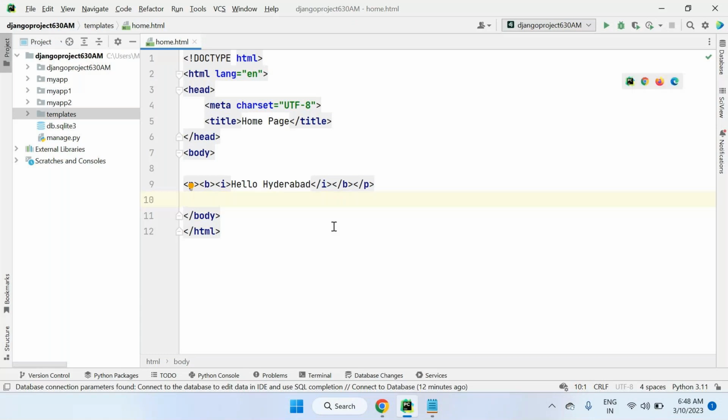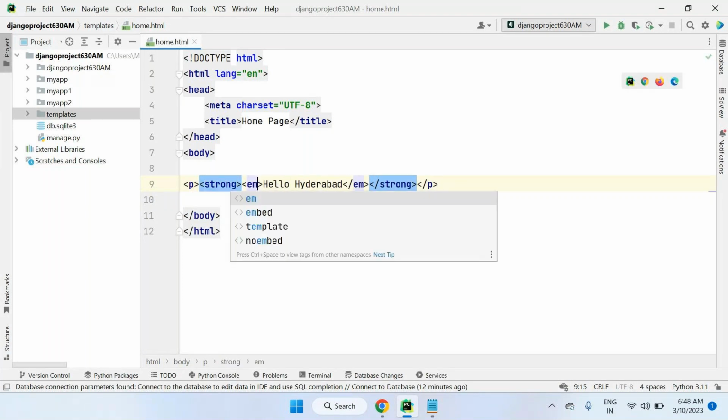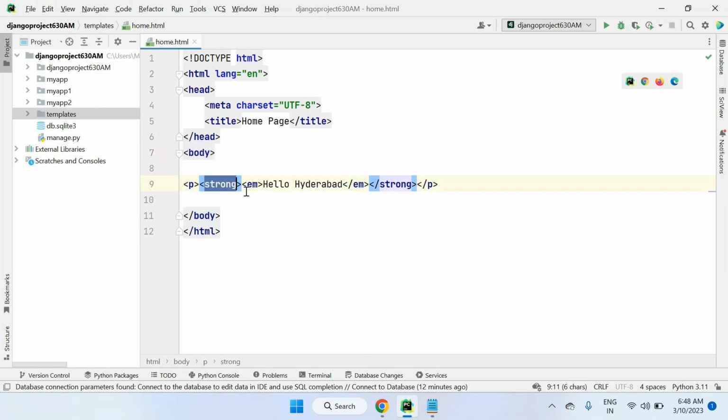But in the current latest version of HTML, like HTML5, it is not recommended to use bold and italic. Even if I use the B tag and I tag, it will still affect bold and italic, it's okay. But instead of bold and italic, we are going to use strong and emphasize, EM. Strong text and emphasize text. Emphasize means italic, strong means bold only. These are the new semantic tags of HTML5. Instead of B and I, we recommend using strong and emphasize.